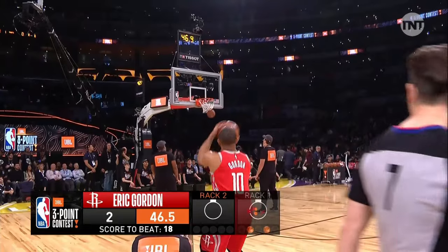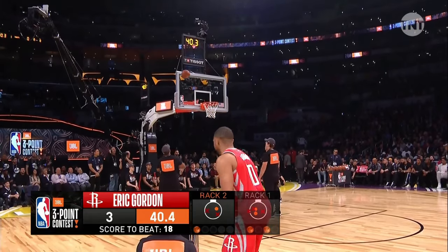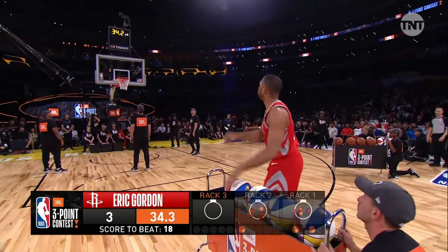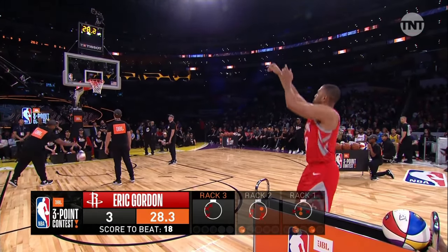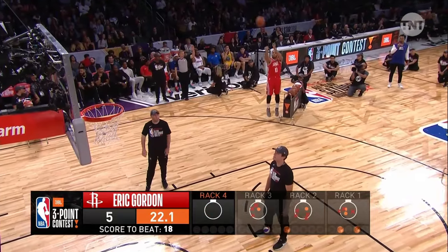You talked to Eric yesterday, 3D, about him moving it left to right. He doesn't grab it from the right side. Well, you know what? I think he needs to move the rack back. The Houston Rockets lead the league in feet made per three-pointer, so they take the farthest shots as far as distance is concerned. And if you've ever seen Gordon play, he's usually 3 or 4 feet behind the three-point line. Interesting that he has this money rack at the top here. Only made 1 of them.